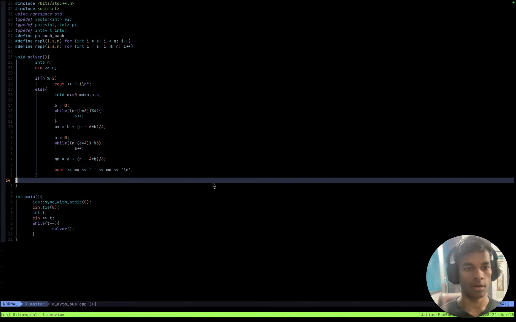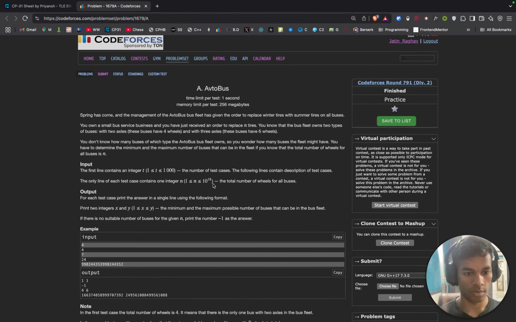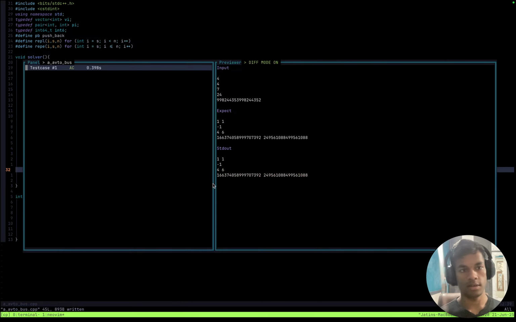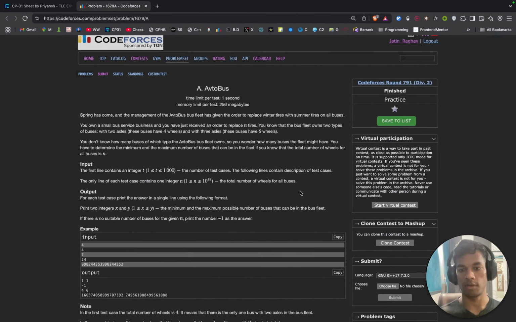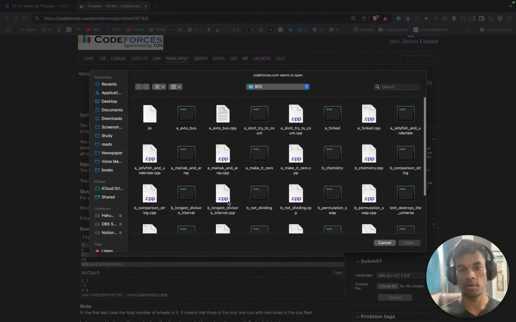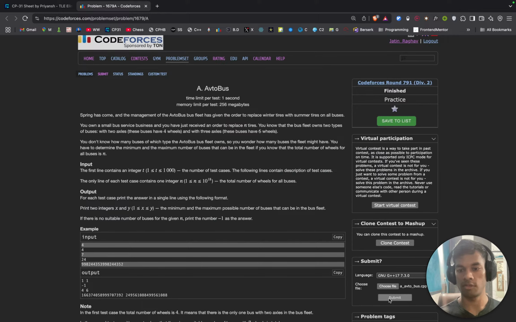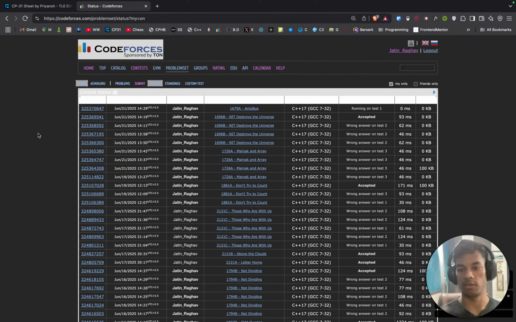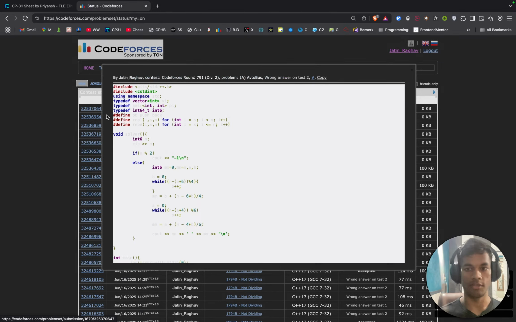First I have to output the minimum and then the maximum. Let's see, and it does work this time. It is called Buses, and this is pretty easy. It is just maths that I'm not familiar with, and I will read the tutorial after this when I get this correct.